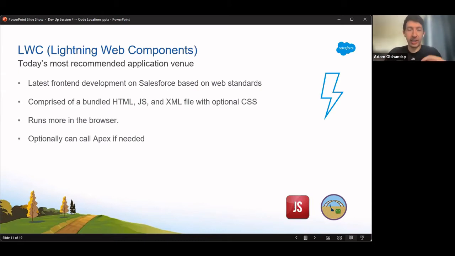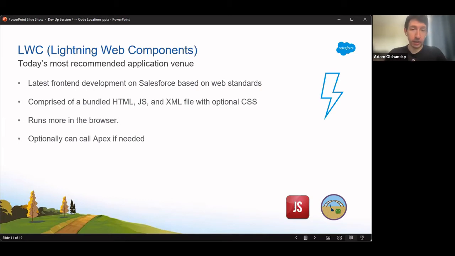But with Lightning Web Components, the idea was to take advantage of some of the built-in powerful browser functionality and make it as lightweight as possible, be able to take advantage of existing languages like HTML with JavaScript. And when you build a Lightning Web Component, it's not going to be a Visualforce file or an Apex file that's specific to Salesforce. It's going to be an HTML file that uses HTML. It's going to be a JavaScript file that uses JavaScript. And, like Paul mentioned, there are some Salesforce specific things to keep in mind and take advantage of while building on Salesforce. But a lot of it is not necessarily just native to Salesforce. It'll be more universal, like an HTML template tag or a div tag that is going to be more universally accepted. And I think that's really hopefully helping Salesforce reach out to a new group of developers that might not necessarily have looked at it before.